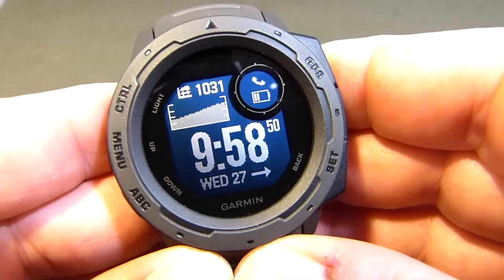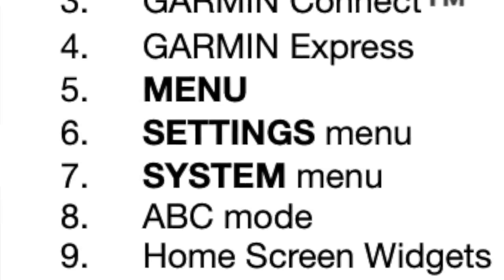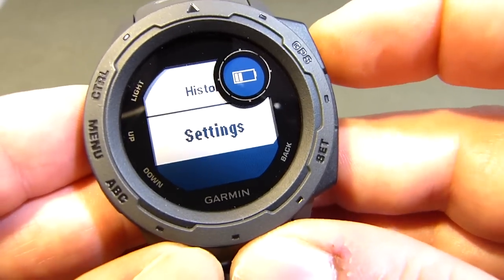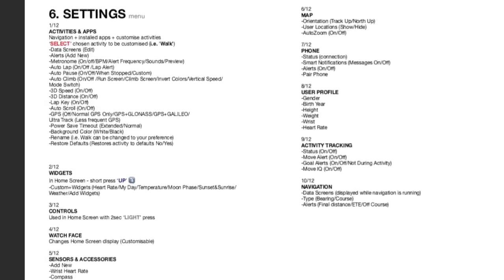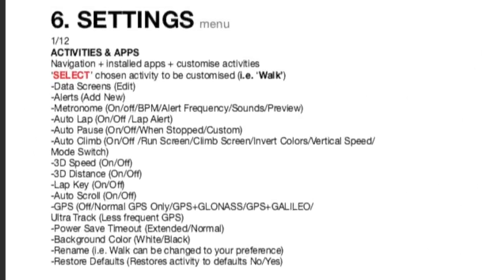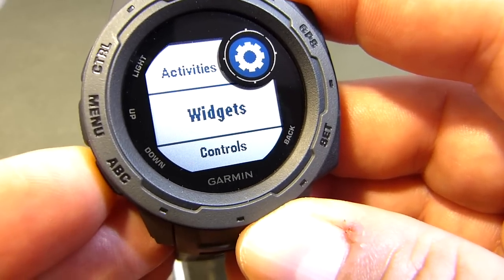Next on my instructions is menu 6, and this is settings. So just enter menu, and there is settings. And in my instructions, just next to each one of these, I've written what it briefly does. So let's just have a quick little peek inside what it looks like.